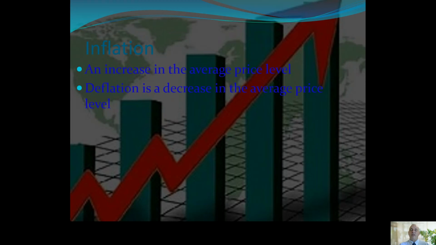Another problem that we may encounter in a variety of countries is deflation, which is a decrease in the average price level. And again, the book talks mathematically about this, but I don't want you to focus on the math. Just want you to understand the concept. And essentially, with deflation, our prices are falling, and you might think, well, that's a good thing. Except if you're a business owner. If you're a business owner, deflation means you're not earning as much profit as you once did. And you may actually have to start laying people off. And then that cycle even gets worse.